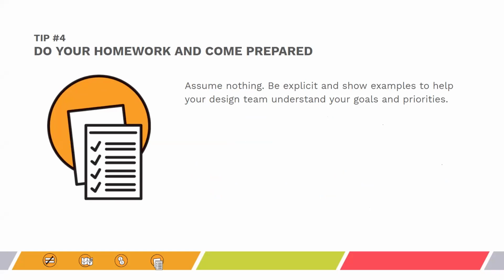And so our final planning tip is: do your homework and come prepared. In order to provide your architect with the information they need to develop your building, you have to do the initial research to determine what it is that you're looking for. Often we see developers have a very vague idea of the project they're looking for, but haven't thought it through fully just yet. How does the organization really plan to use the space? What are specific needs programmatically? What is required by the funding sources, et cetera? These are the questions you need to consider and ask yourself.